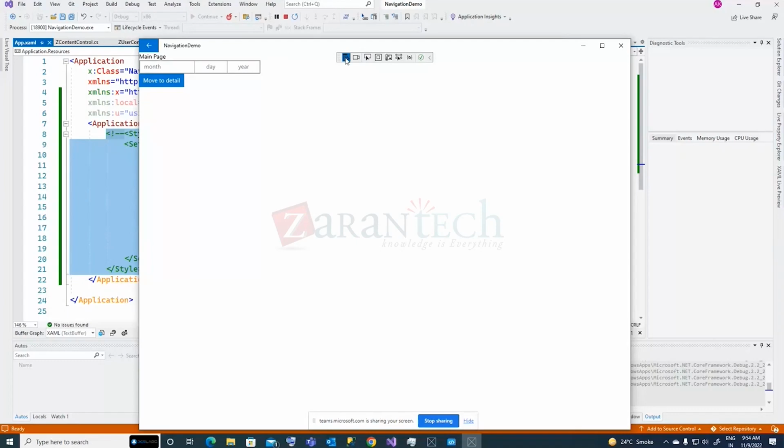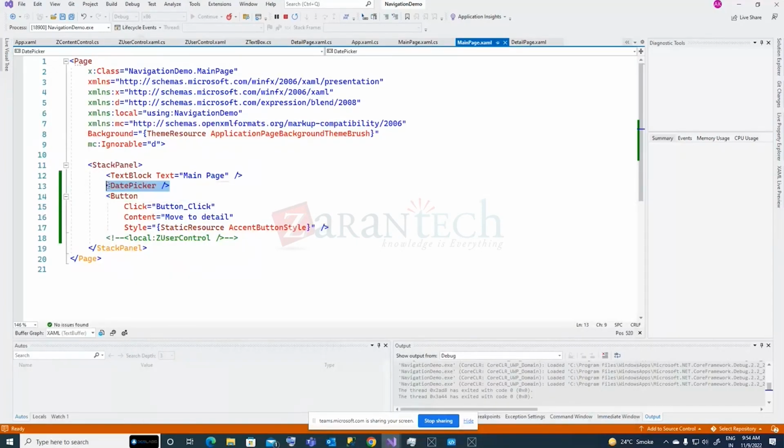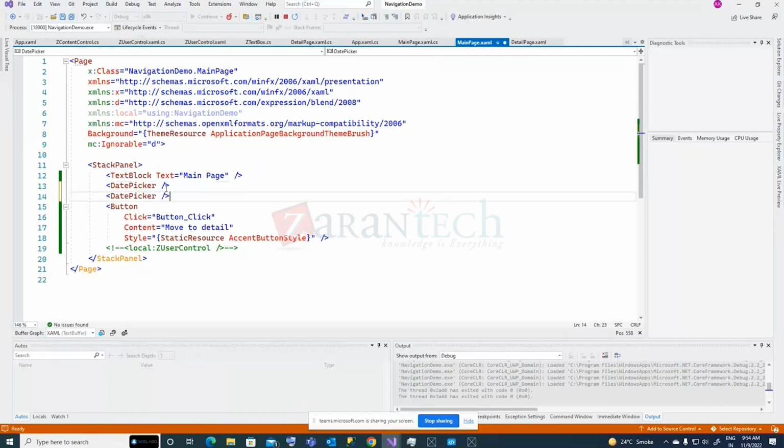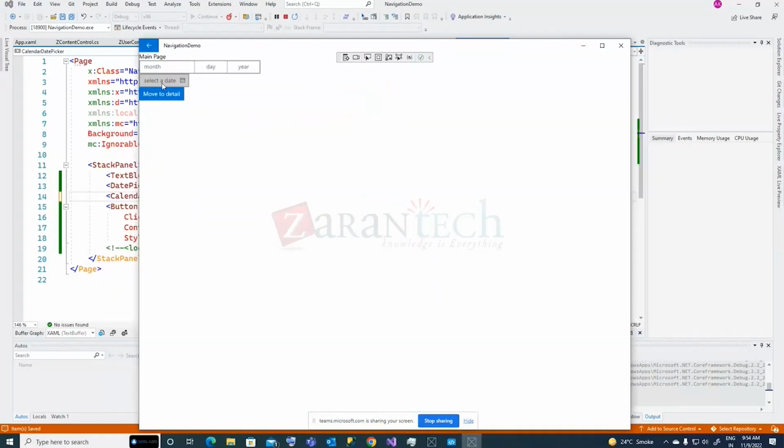UWP also has the calendar control, but if you want something more with it, some modification in it, you can do it. It already has it, but for your instance, I am just telling you that you can create the custom control accordingly. Okay.